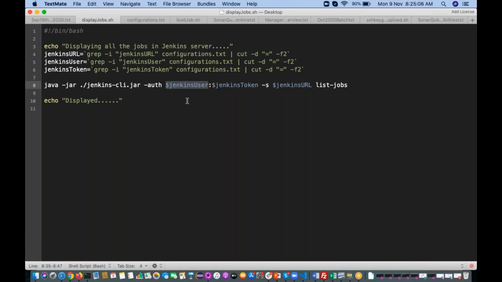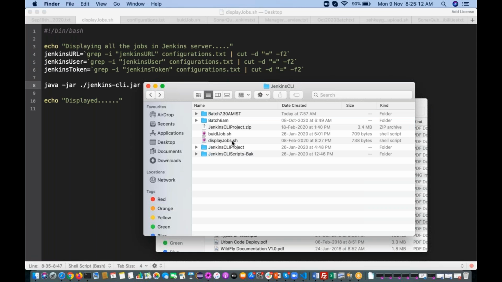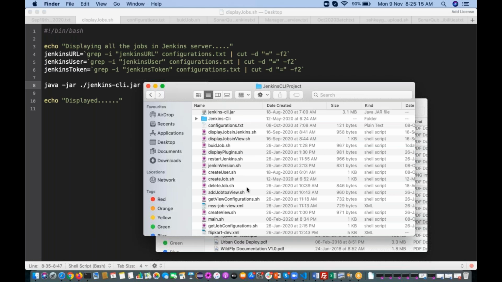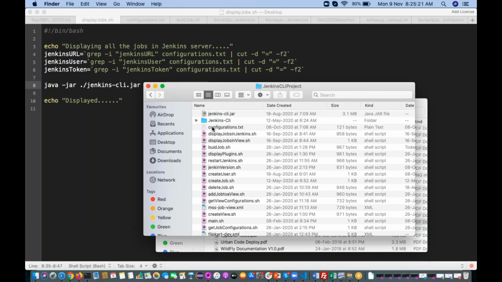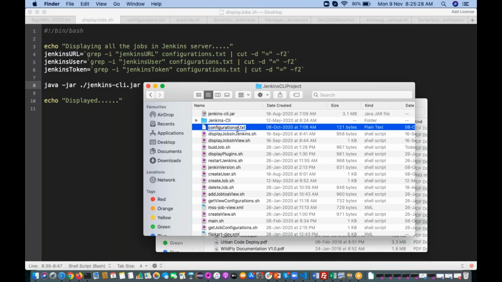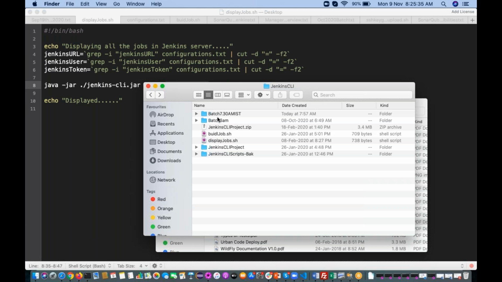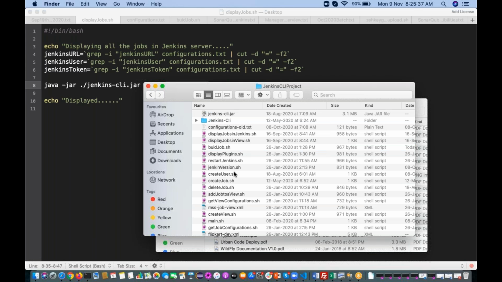It is not complicated. Long back I spent almost 2 hours on these scripts I have created. Now let me copy that configuration file here. I can keep it like the old one, because it is the old Jenkins server details. Just copy this Jenkins configuration file.